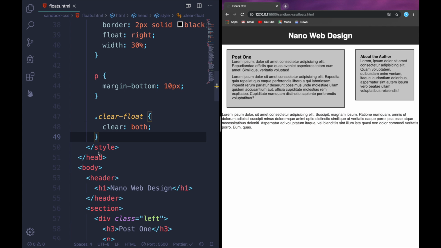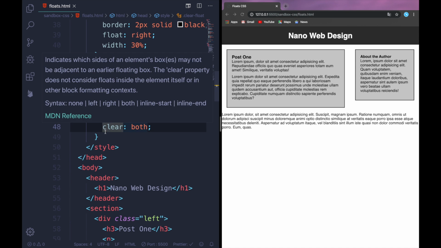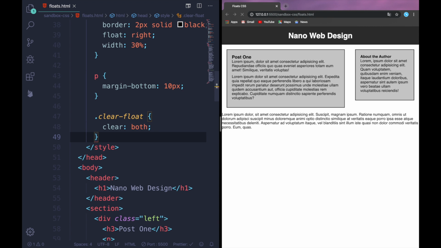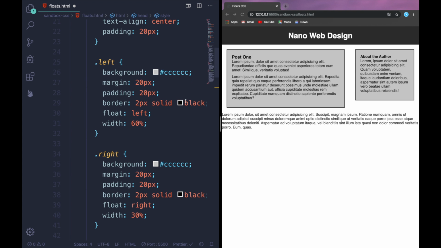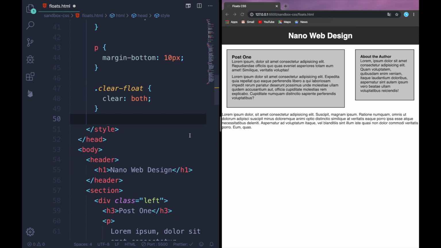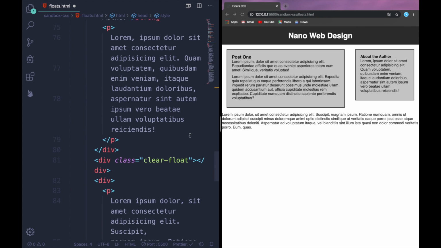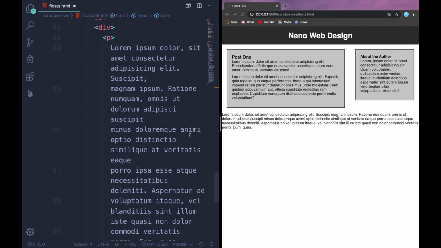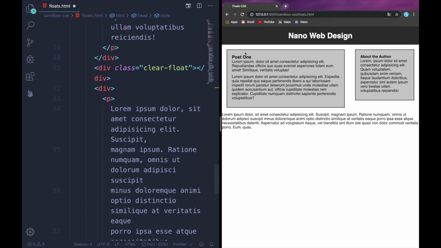Alright, so what did it basically do? It cleared the float that we had running for left and right, and it cleared it for both sides. So exactly, we're getting there. And now you're starting to see how layouts work. And with this new div we created right here, you can continue doing this to as many divs as you like, as long as you remember to clear floats.